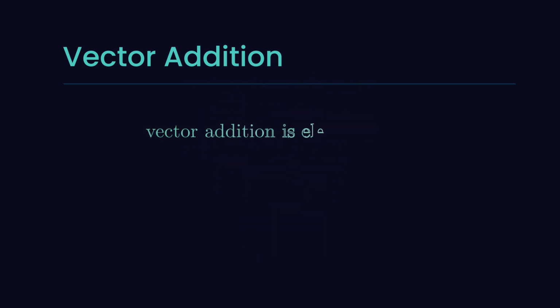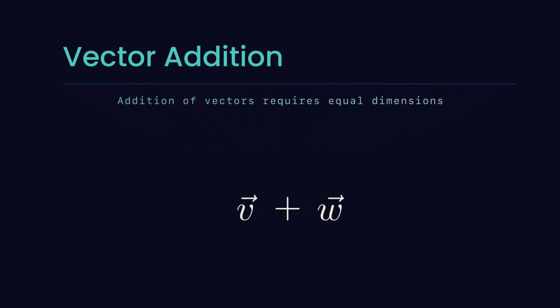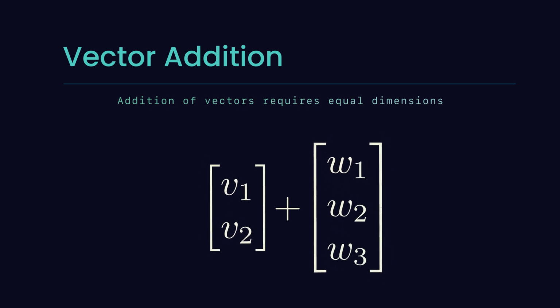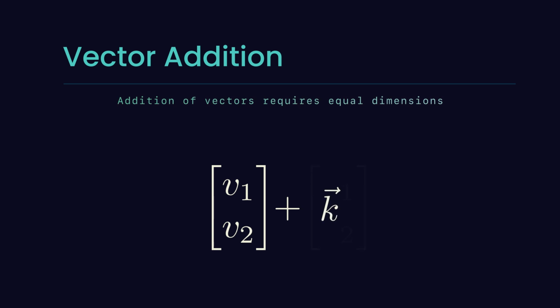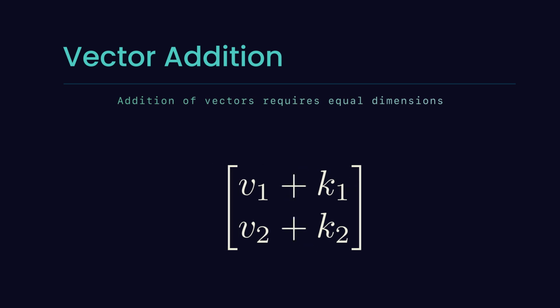Vector addition is one of the operations in linear algebra that we need to perform an important check before actually doing it. And the check is about the dimensionality of our vectors. In this check, we need to ensure that our vectors have the same dimensions. If the dimensions of our vectors are not the same, we cannot perform addition between them. But if vectors have the same dimensionality, we can perform addition simply by adding corresponding elements of the vectors. The requirement for equal dimensionality is exactly because of this reason. We need vectors with an equal number of elements to add them together.